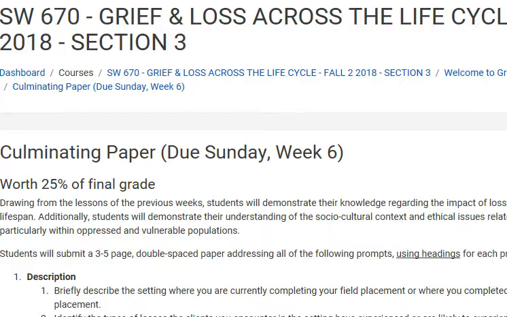So old age. Old age gets defined many ways, but this is the time when one is more likely to experience many of the losses we've described throughout the course. So there's more opportunity to have a grief reaction because of the death of a partner, death of parents, children, siblings, friends.